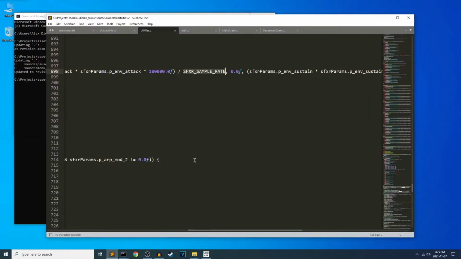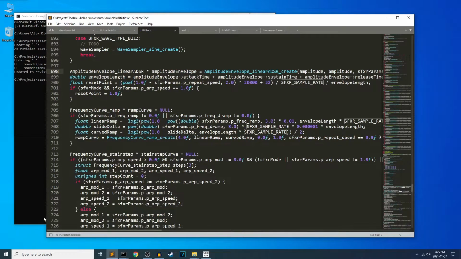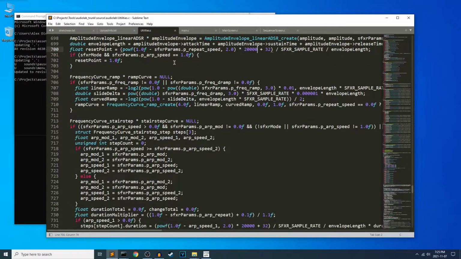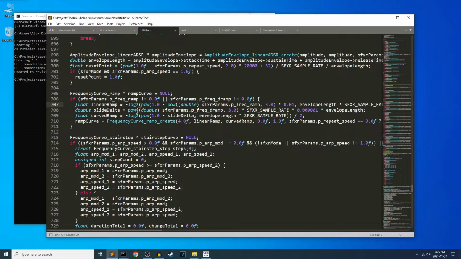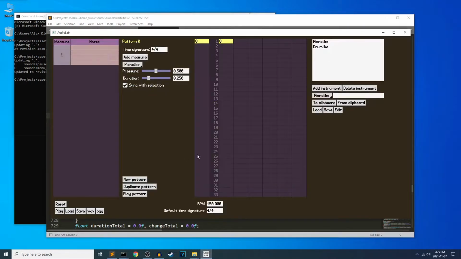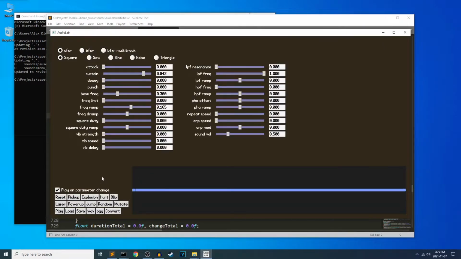So that was the source of a lot of conversion difficulties. I had to move a lot of things between relative time and absolute time for the bits of math to line up. So here's the reset point: a lot of powers, logarithms, multiplications, divisions, all this mess. The freq ramp was one of the hardest ones to get right, because I think it's still not 100% exactly how it would need to be.